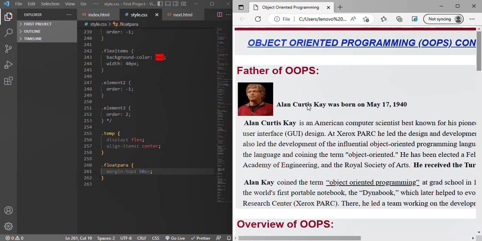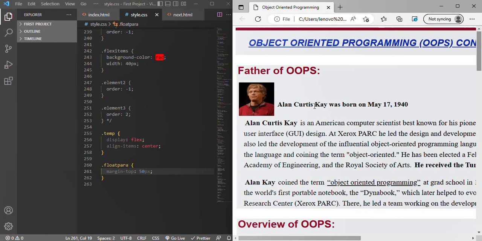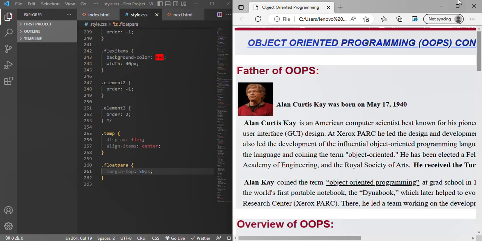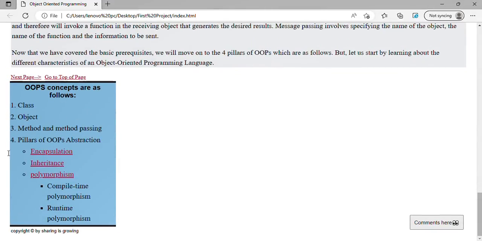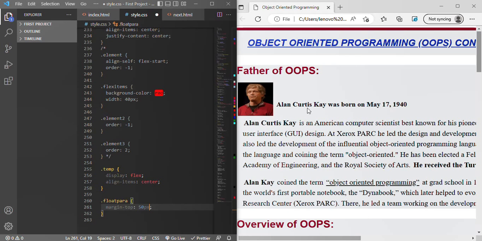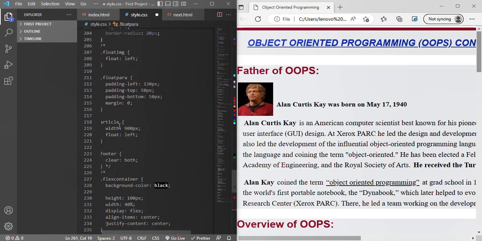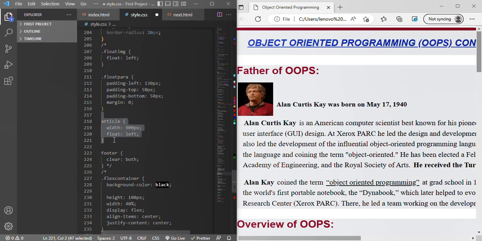In the previous sessions we have done the same thing with the use of floats, and in this video we are going to do it by using flexbox, and some part we have done. And another thing that we have to do in this video is to bring this entire asset element to the right side of this particular article. For that, firstly I want to decrease the width of the article. For decreasing the width of this particular article, I want to consider this article section.